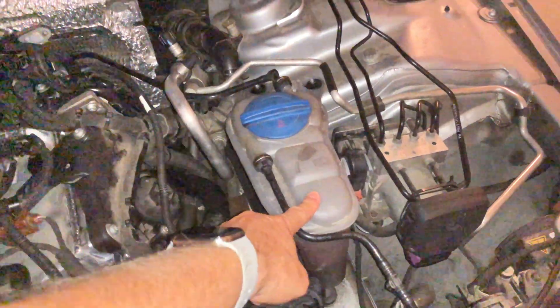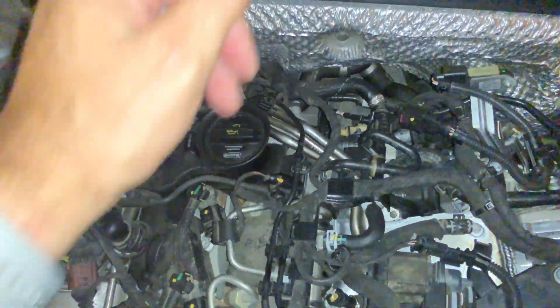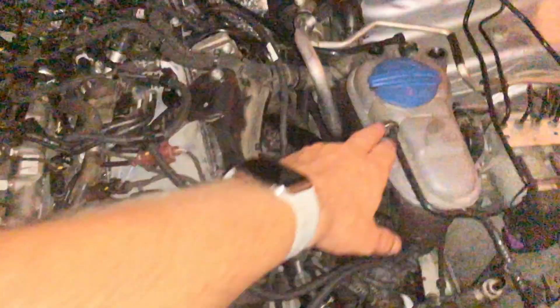For quite some time I had a small internal leakage. If you have external leakage, you start from the expansion container, go through the hoses and radiators, and check the couple of holes down the back. But if you don't have the smell of coolant, the leak is most likely internal. The first thing you want to do is a pressure test through the expansion tank — the results can be either a leakage inside the engine block or not.